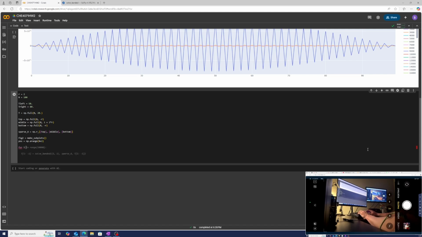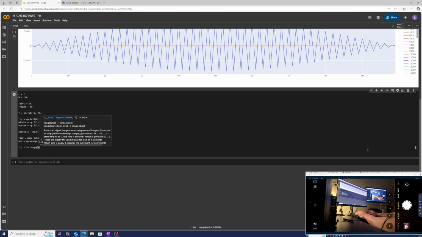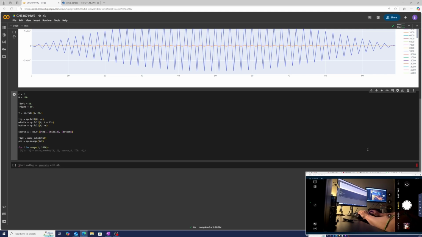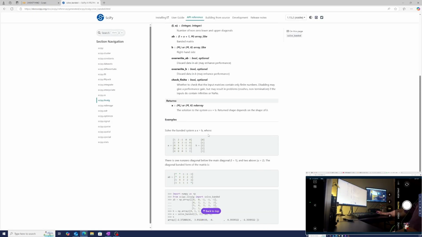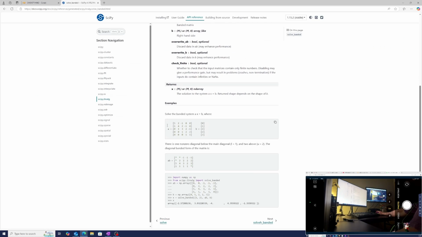So for i in range, from 1 all the way to 2500, we're going to repeat our calculation. And then we need to have our B, which is going to be equal to the right hand side of our equation. So if we look at our sparse A, what we have here is banded, so as you can see, the one in the middle would be our middle, and below is our bottom, and then our top. So our negative r's, our 1 plus 2r's, and then we have all of our minus r's again.